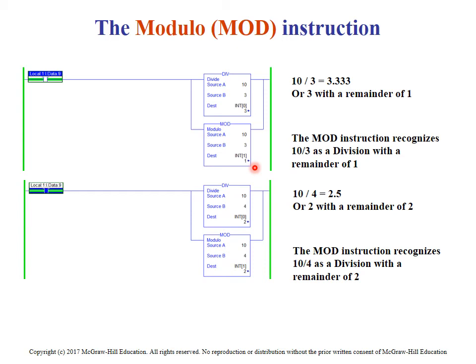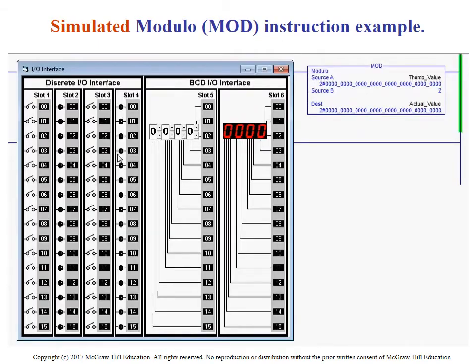I wanted to further illustrate this by doing 10 divided by 4. In mathematics, 10 divided by 4 is of course 2.5, or 2 with a remainder of 2. As you can see here, 4 divides into 10 two times, so I got a 2 in here. If you're looking at the mod side of things, 10 divided by 4 is 4 times 2 is 8, leaving a remainder of 2. So I have a remainder of 2 in the mod. That's where the 2 comes from. So just be aware that's how that works. And here's an illustration of some of that.